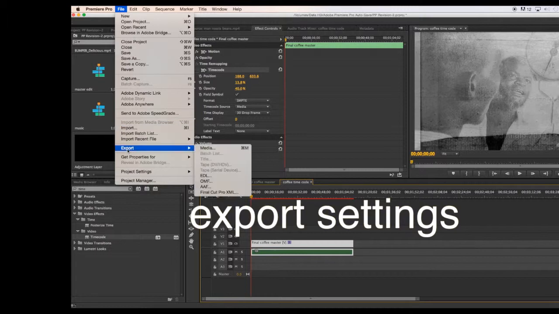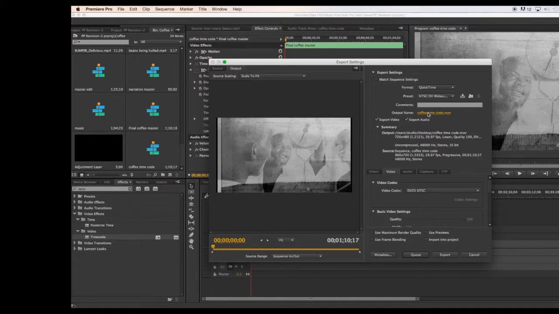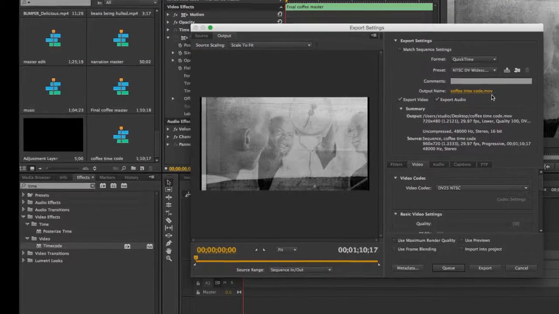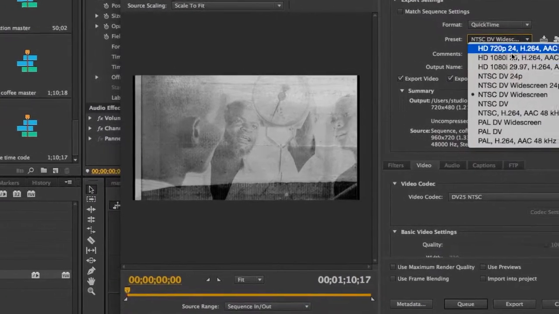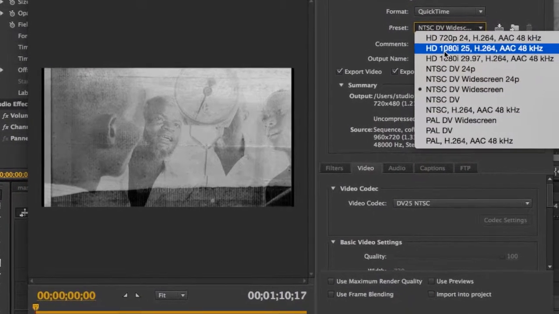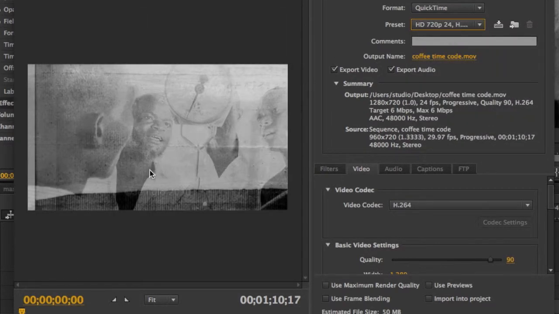File, export, media, coffee, that's good. The name, the format size, QuickTime. I'll choose this format, and you can play it back to see what it looks like.